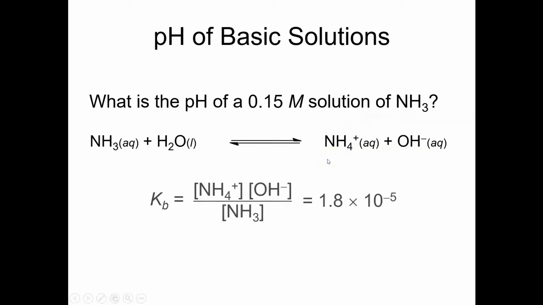The K for this reaction is small. Coincidentally, Kb for ammonia is the same as Ka for acetic acid, 1.8 times 10 to the minus 5. That's totally coincidental, but it is a happy coincidence because you can teach a lot of acid-base equilibria just by memorizing one number. And so I write the Kb expression: its products, ammonium times hydroxide, over reactants, ammonia. We don't include water because this is occurring in aqueous solution.